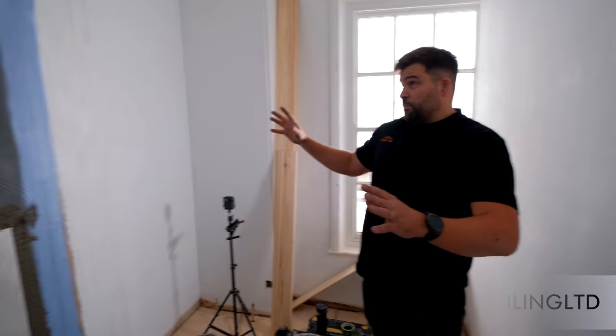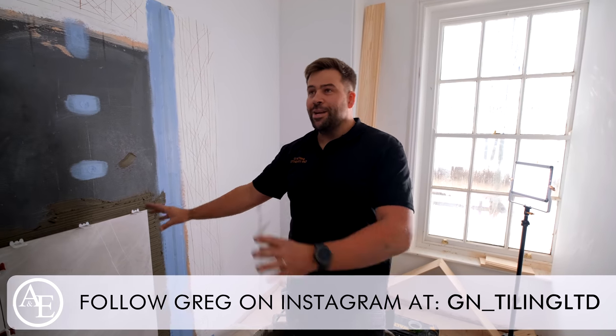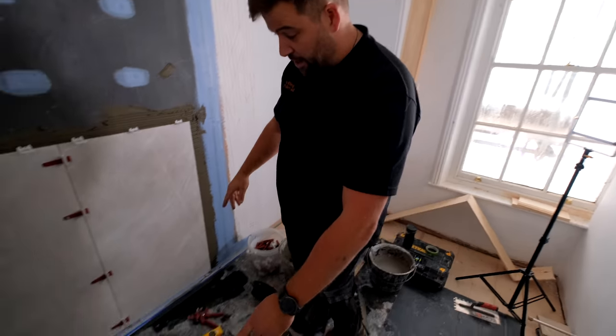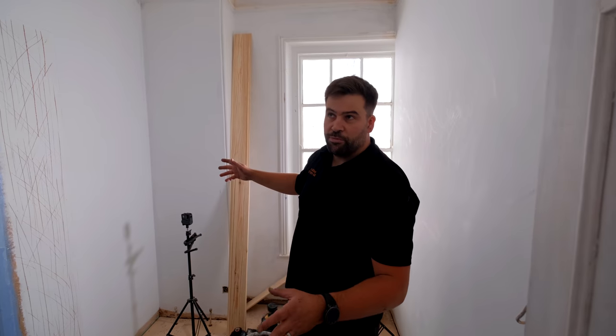So this is the first room I'm working in. This is an ensuite. Clients decided to go for 1200 by 600 tile on this one. We're literally just doing inside the wet area. If you see down here, I've just marked out onto the wall, we're going to be coming about 100 mil past where the tray is going to go, and we're going to mirror that on both sides so everything looks nice and symmetrical.